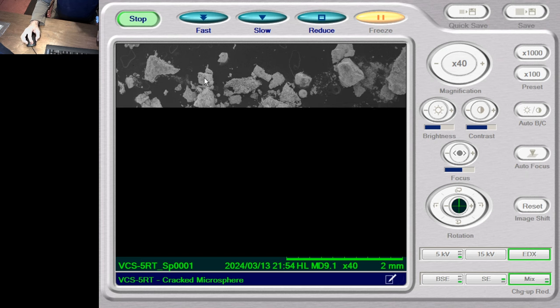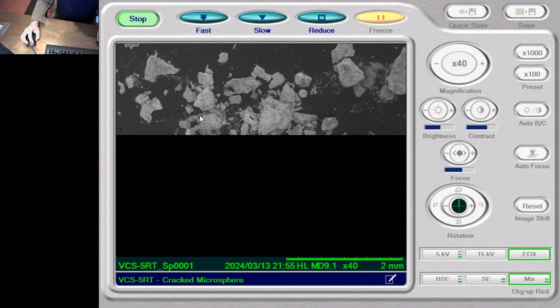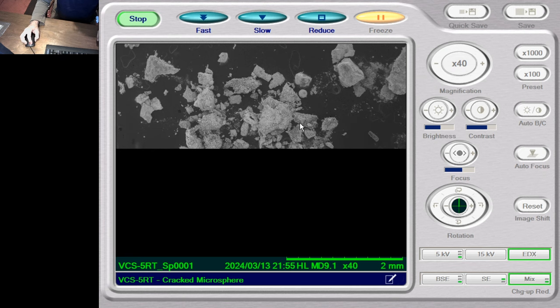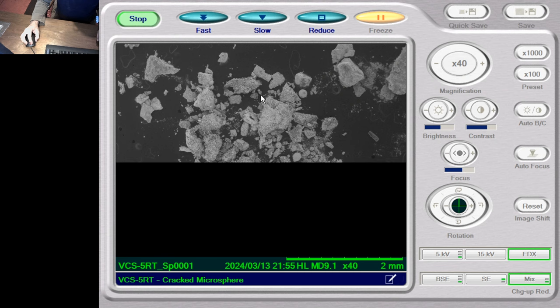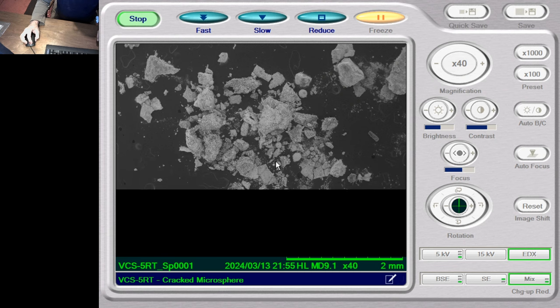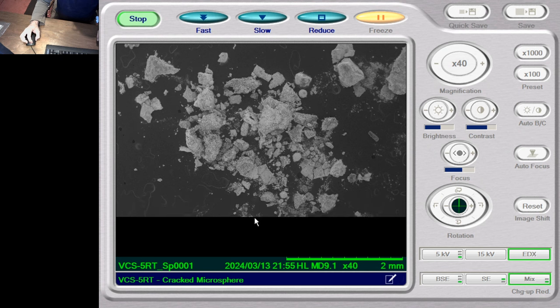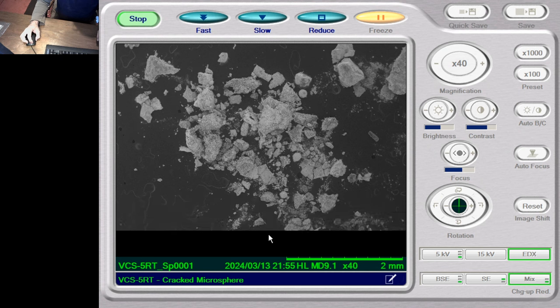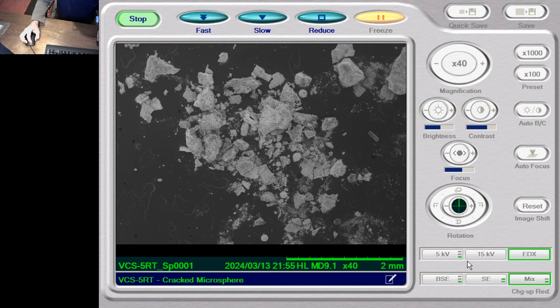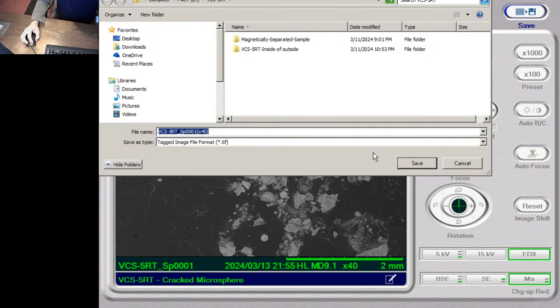And here you can see there are plenty of balls. These are our target balls we're looking at here, obviously much smaller than this one. There are lots of balls, and there's some in these agglomerated pieces.